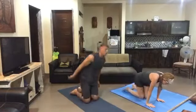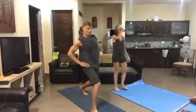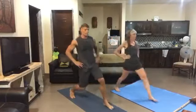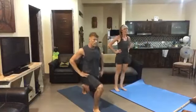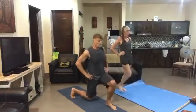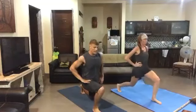Alternating forward lunge. Boy, these are challenging when you go slow. All right, lunges, nice and slow. I literally have sweat dripping down my face. How do you do it? We just have to press up. Just nice and slow on the concentric motion down.